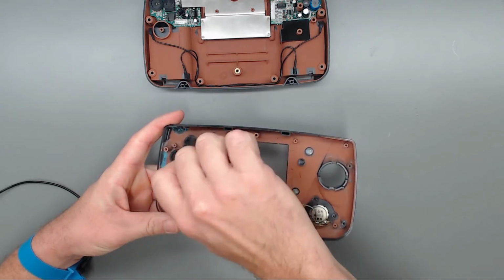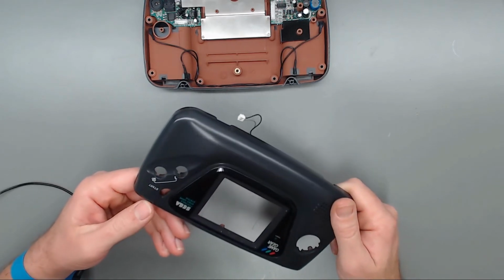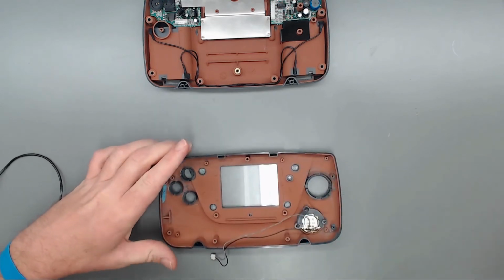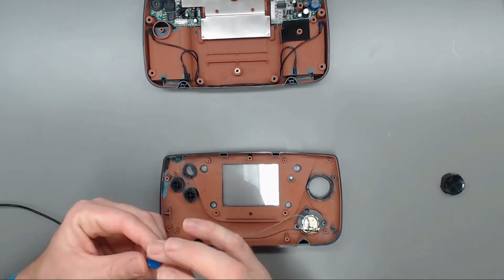I've gone through and scraped it and cleaned it with isopropyl alcohol. But this one was a lot better than the one that was on the customer, so I swapped that out for him. Got all our buttons and everything cleaned as well. So we'll go ahead and begin putting all this back in here.